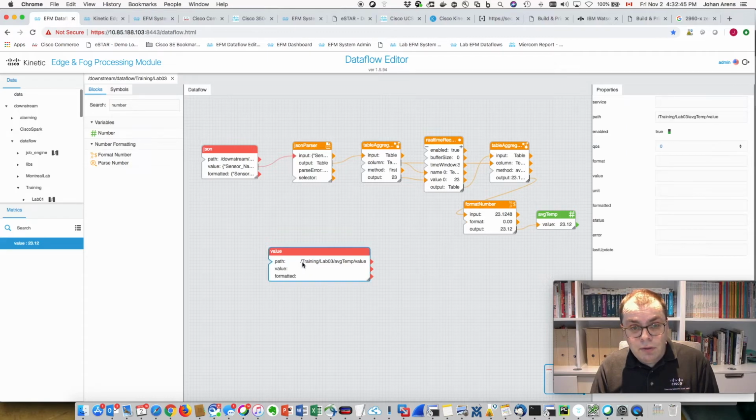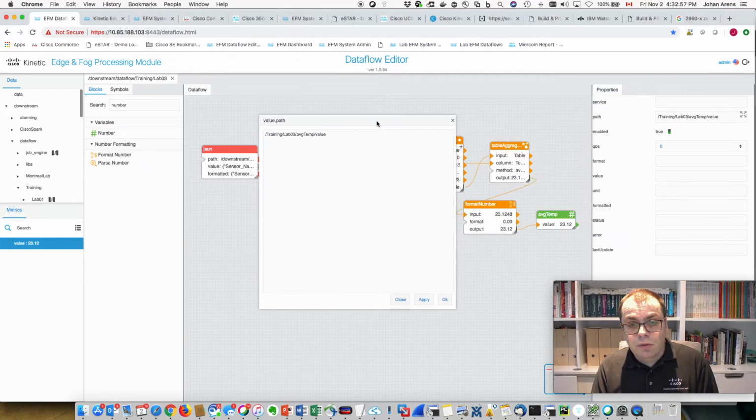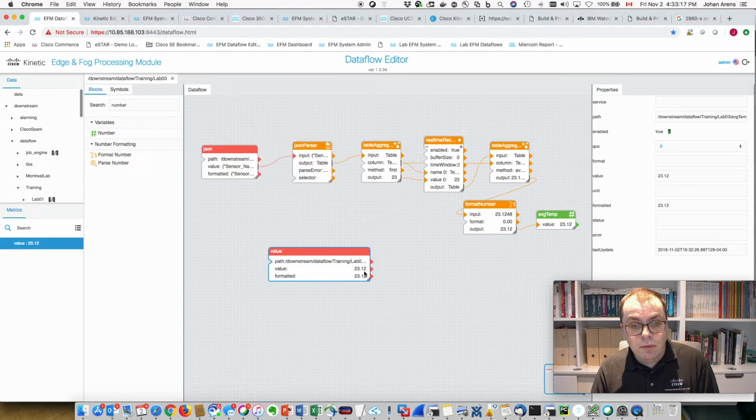So if I'm clicking on this object, I'm here in the inspector, and there are actually all the properties. If I'm clicking on the arrows over here, I have a nicer window to work with the value instead of working with this. This is going to be much easier to edit. So I'm going to add downstream data flow, and this is pretty much it. If I'm clicking apply, and boom, it is working because the value is showing up.